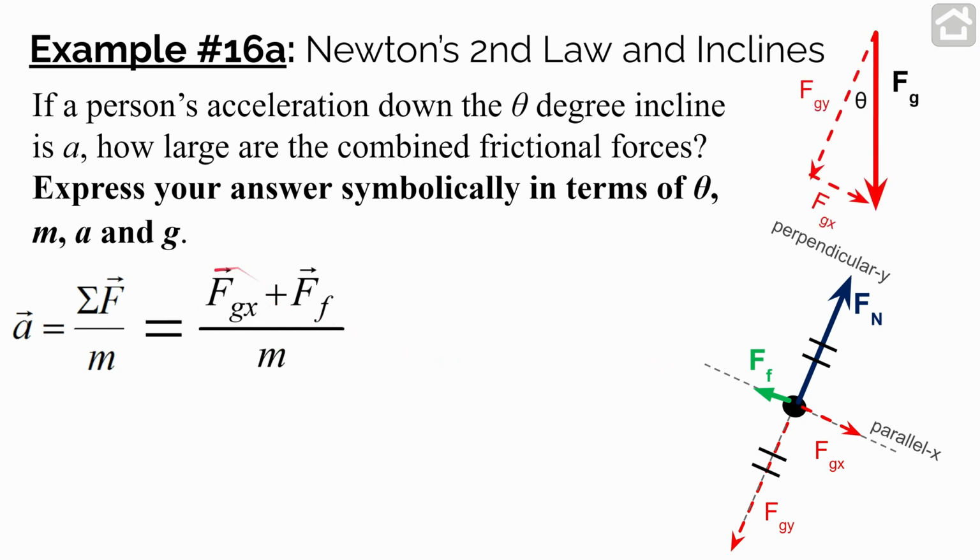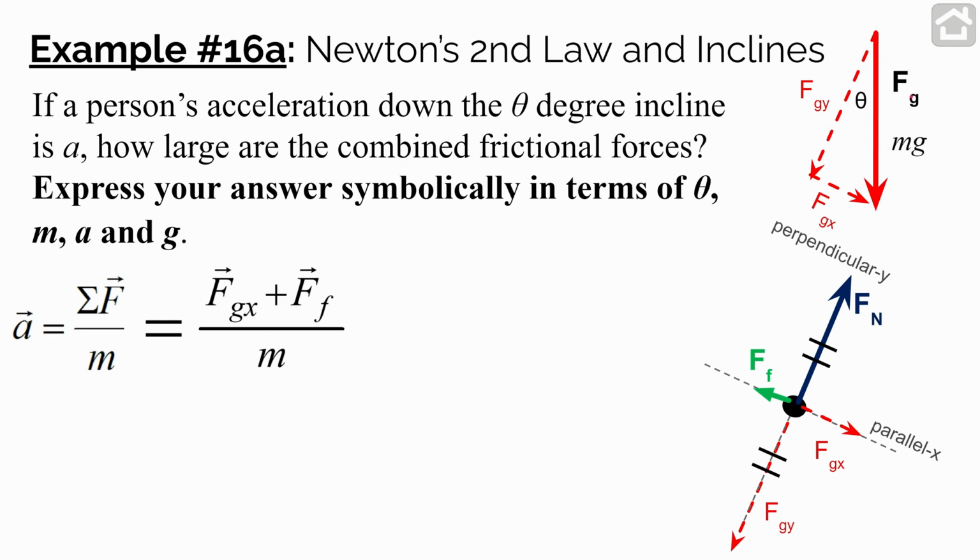So let's first do the x component of gravity. If we draw a right triangle showing the force of gravity pulling straight down, and we have the y component perpendicular and the x component in the parallel, or what we're calling the x direction, we've got our right triangle. Remember, the angle of the incline will always be the angle between gravity and the y component once we draw a right triangle properly. So we need to get an expression for the size of the x component of gravity, which is the opposite side of a right triangle. So we'd end up using the sine equation. The sine of theta is equal to the opposite side, FGX, divided by the hypotenuse, which is FG.